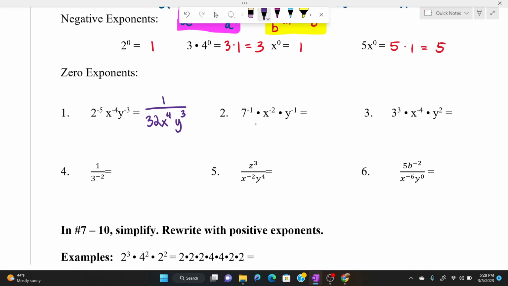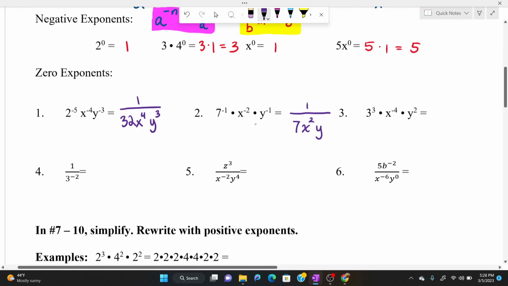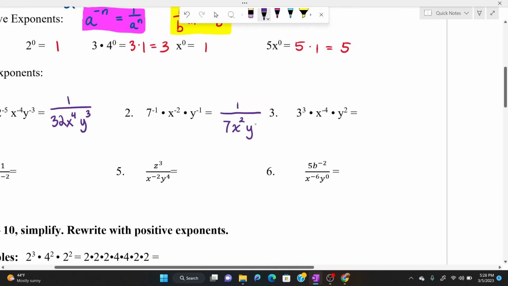I have again a bunch of things just being raised to negative powers. So it'll be 1 over all this stuff, but positive exponents now, since I'm putting them in the denominator. Since it's just a positive one here, I don't have to write that. Here we go. So we see a couple of terms with positive exponents. So I will evaluate those and I'll leave them in the numerator. 3 to the third is 27, y squared, and then x to the fourth is going to go in the denominator because it was negative. So now I put it in the denominator and made the exponent positive.